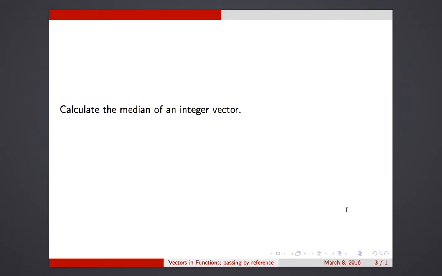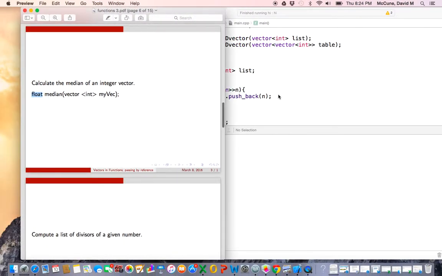So first, let's start with the median function. What would that look like? Well, you have to hand the function the list you want it to compute the median of. If this function is going to do its job, you have to first hand the function the list you are interested in. And then the median may be a decimal even if the values of myvec are integers, because sometimes a median is an average of 2 values. So here's the setup of the function. I'm going to hand you a single list of integers. The thing is called median, and what it's going to give back is a possible decimal.